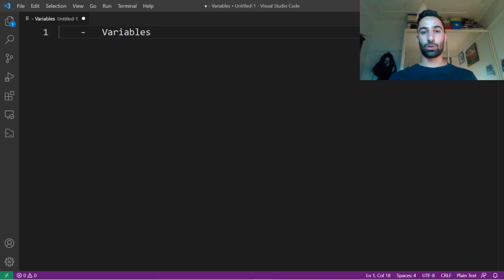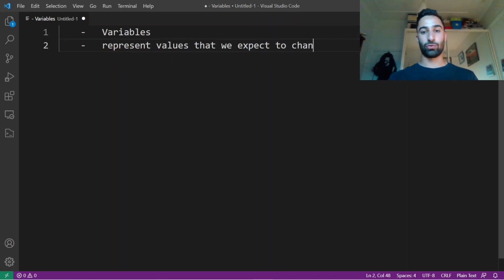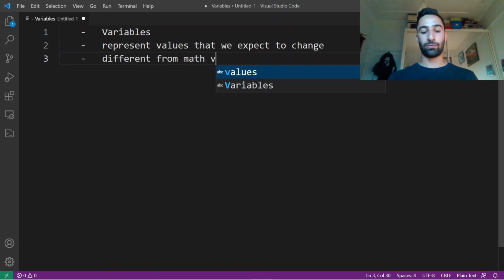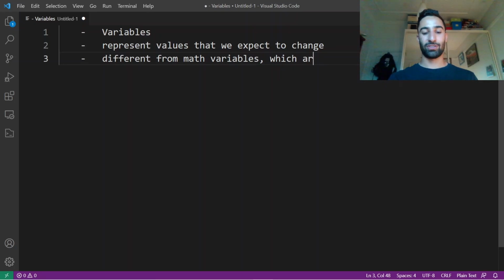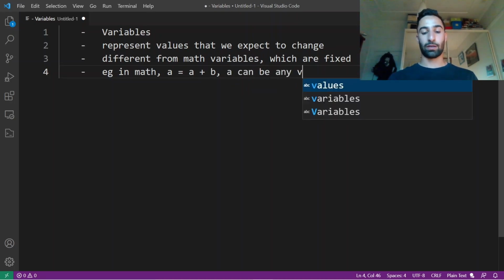As opposed to constants, which are expected to never change, variables are expected to change. So they represent values that we expect to change. This is different from math variables, which are fixed. If in math we have a = a + b, we could just subtract a from both sides, then b equals 0, and a can be any value.